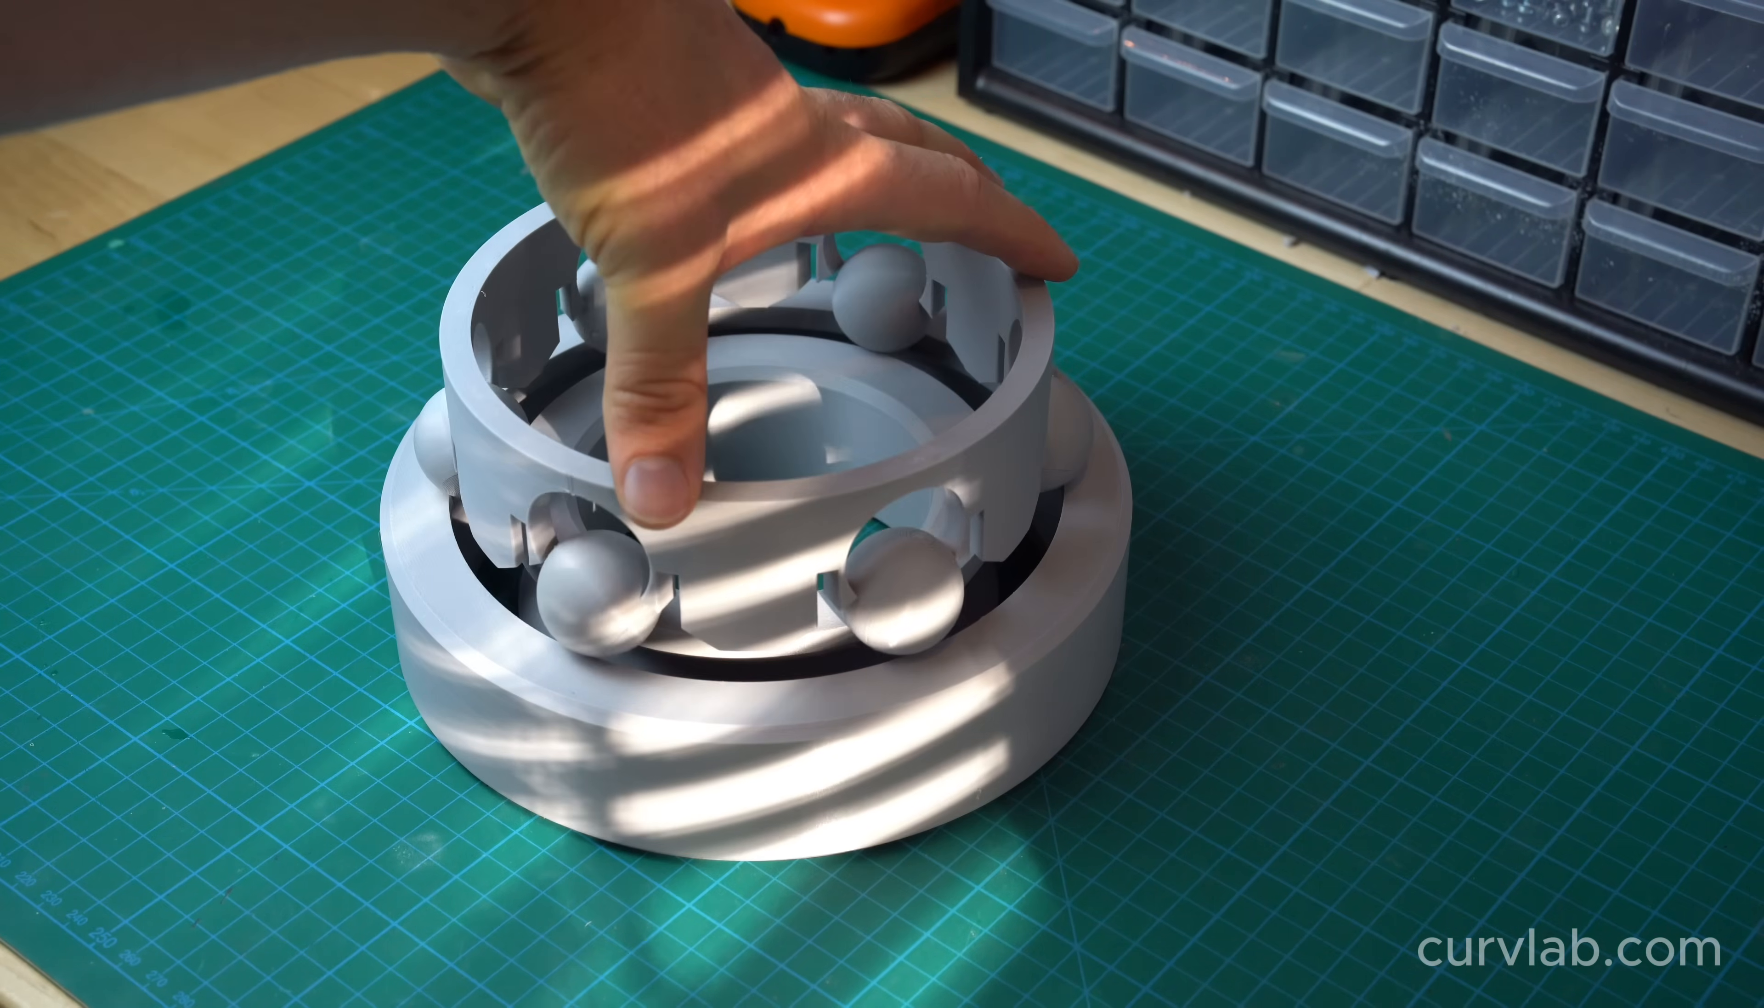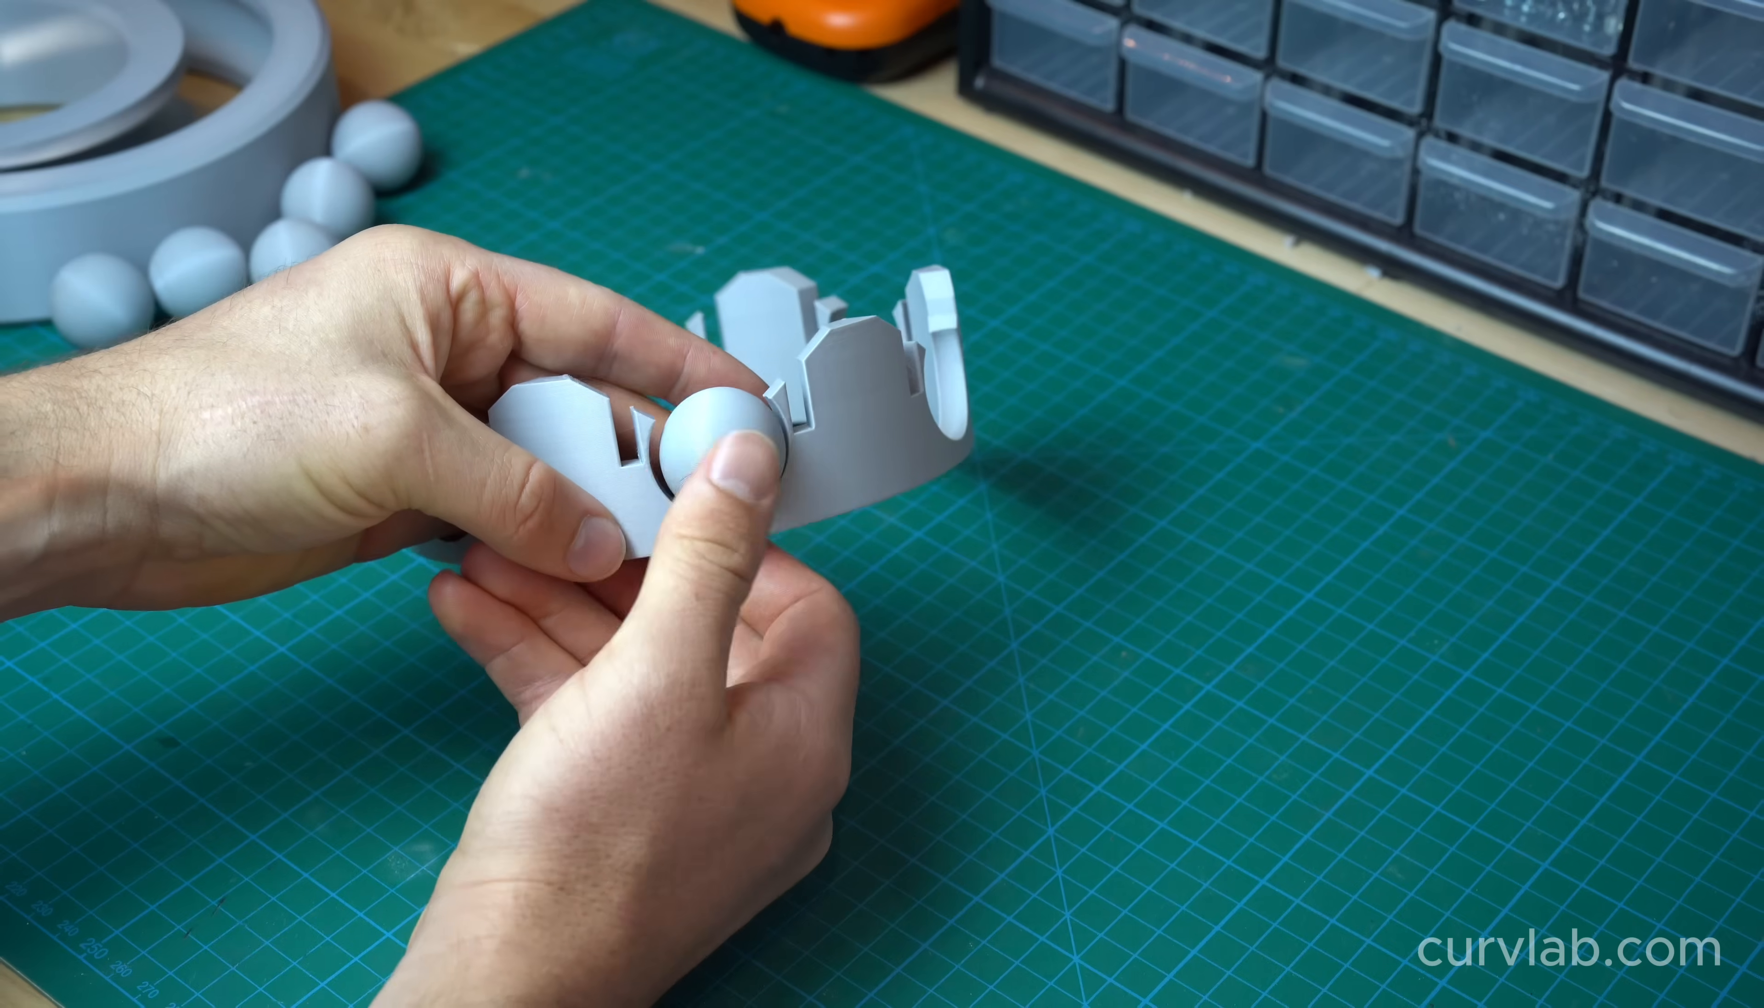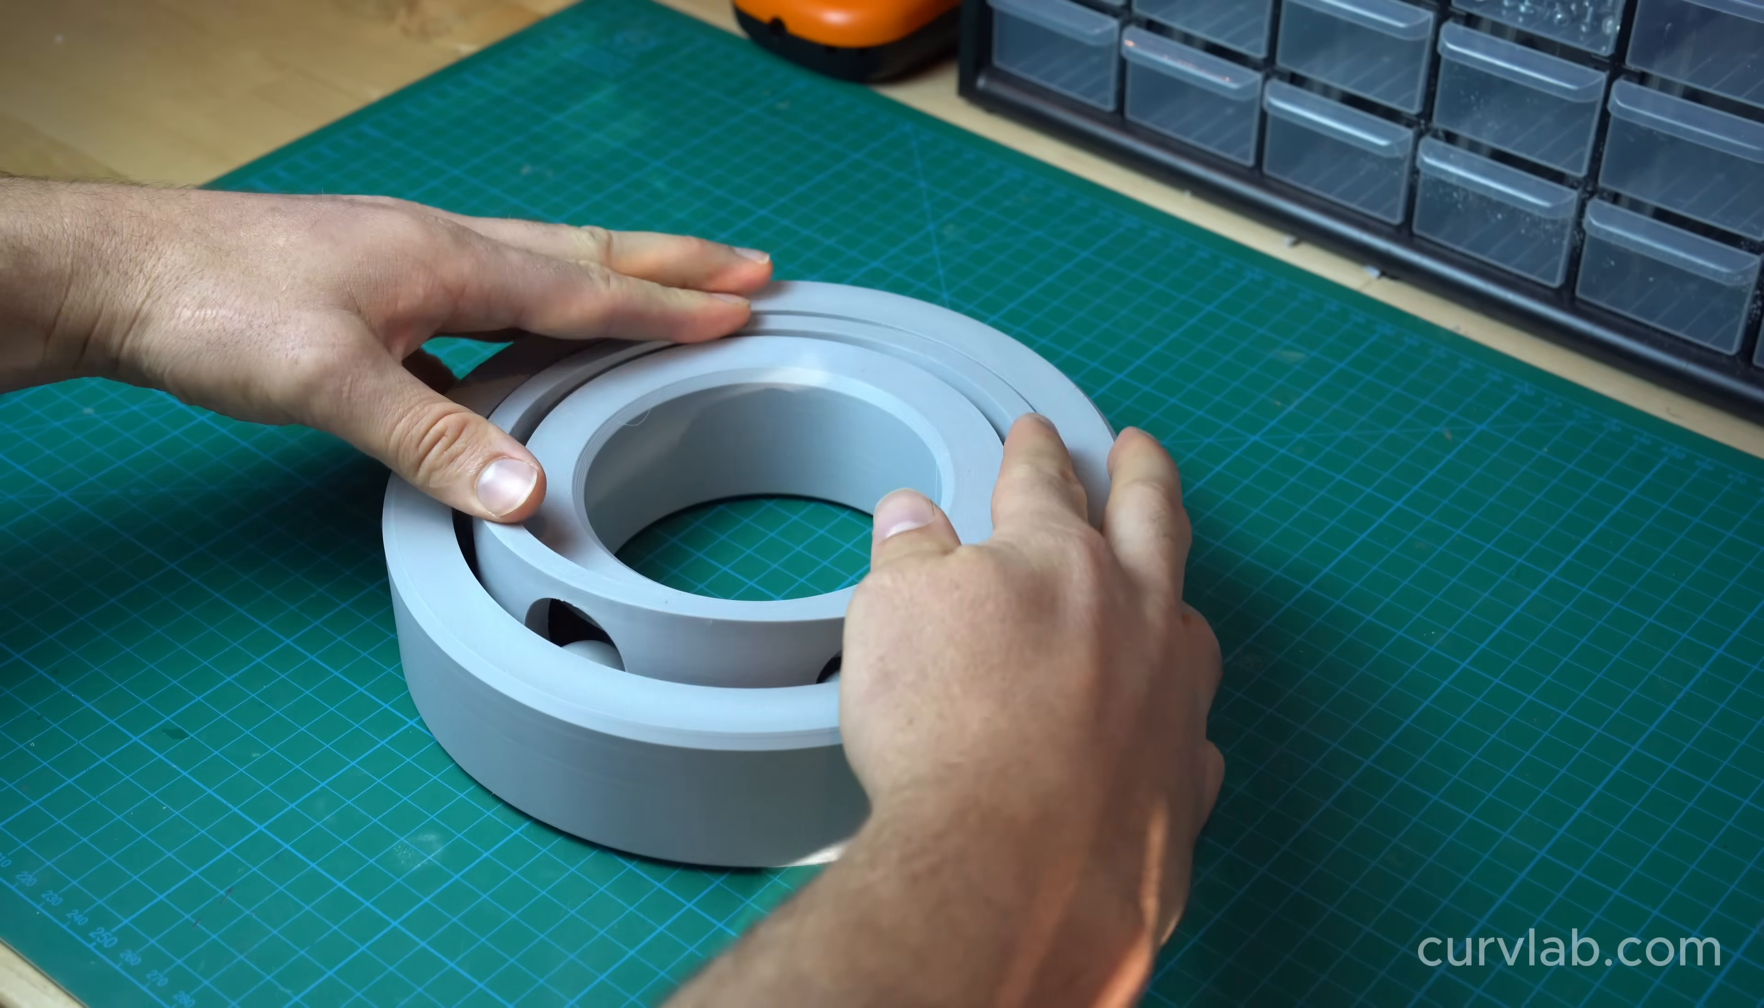But what's to keep them equidistant from one another? Well, that's the role of the cage. The cage is designed with these passive snaps that when a little bit of force is applied yields and allows the ball to snap into position, but has enough room for the ball to rotate freely once inside. These angled faces are created intentionally to help guide slightly out-of-position balls back into their cradle, just like a jockstrap.